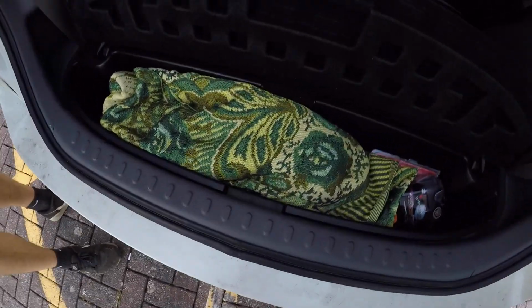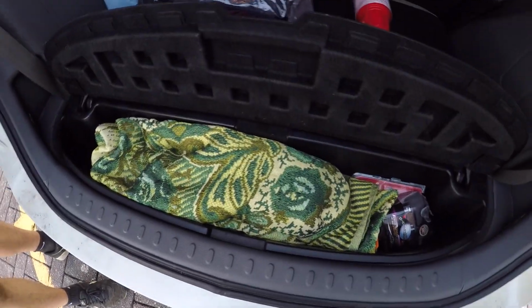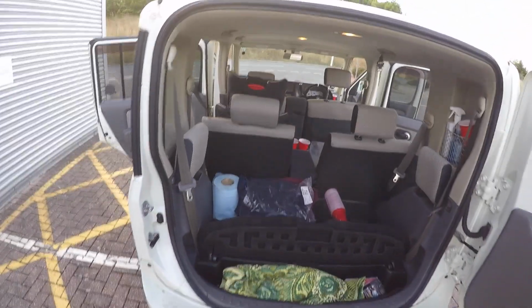And then you take all that out, you can lift it up, and you've got your spare seats, your space-saving wheel. You've got a net there, back there, look. Got this bit here. All fits a cup. So many. But official cup holders, there are eight. Wow. Four in the front and four in here.